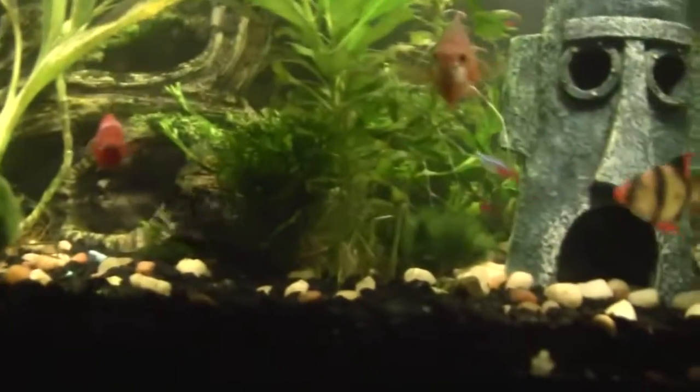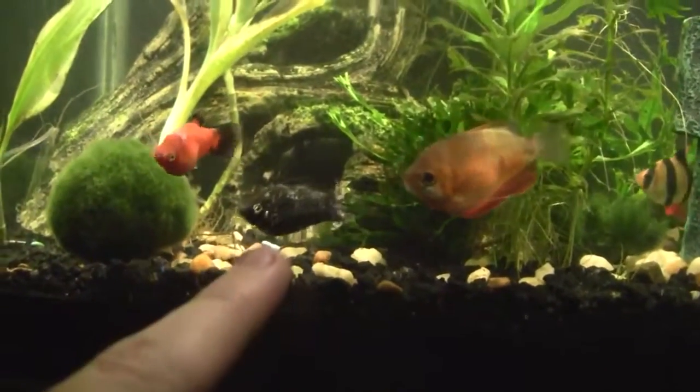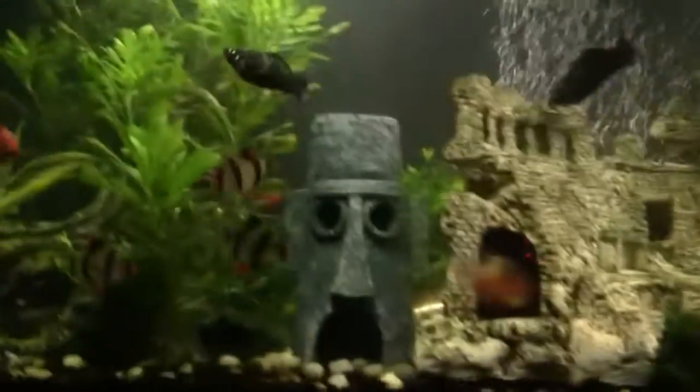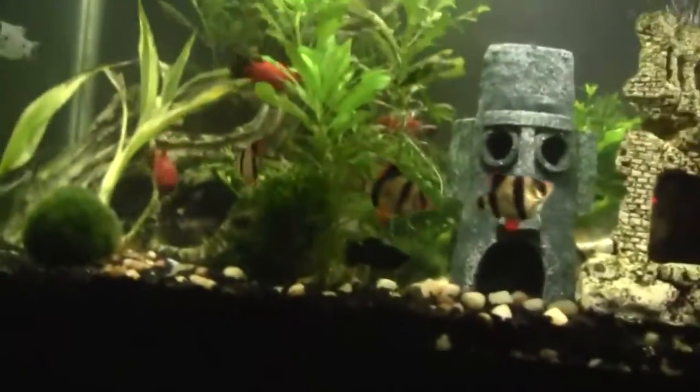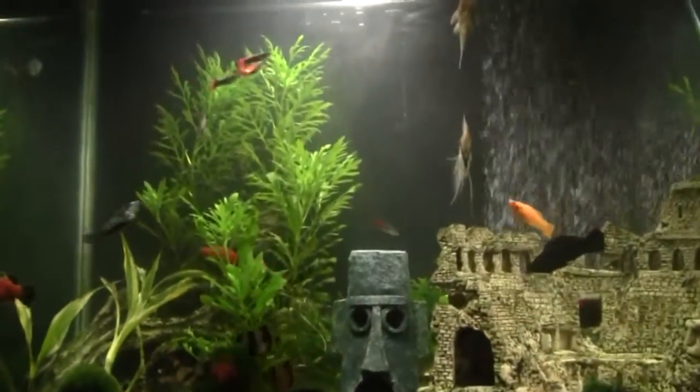So next up we'll go to the mollies. You can see here's one right here. I have a couple other mollies. There's one up there. There's another one. There's another one. There's one up there. All my fish have a place to hide now, so I won't be able to find them as easily. But the mollies I also got for 50 cents at PetSmart when they had their overstock sale.